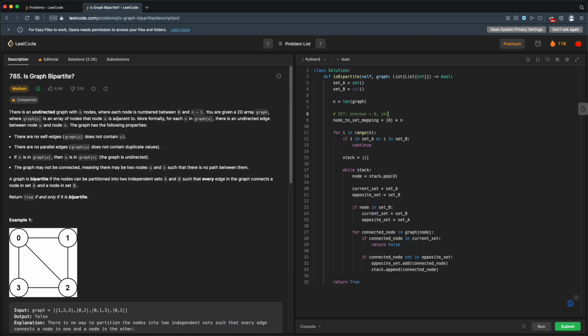We'll say set A will be equal to 1, and set B, let's set that equal to -1. That way it's easy to just get the opposite. So if you just grab set A, which is 1, and negate it, you get -1, you're in set B. So that makes it easier. It's not that complicated, but you don't have to do this logic here. You could just immediately set your opposite set by getting the opposite of your current set. So you could use this mapping instead of keeping these sets. That might speed things up a little bit. So that's one thing you can do.